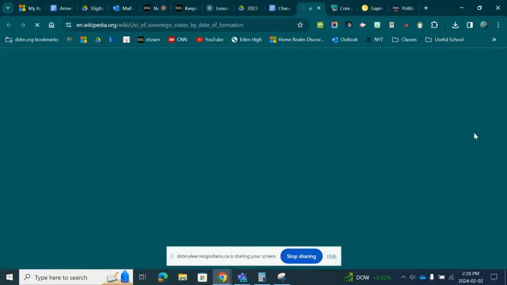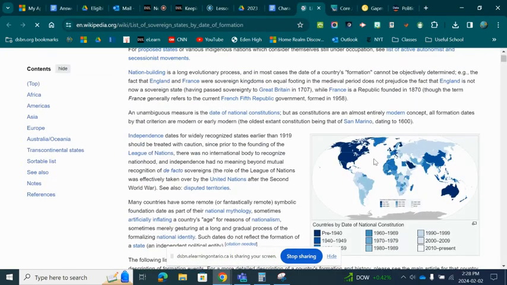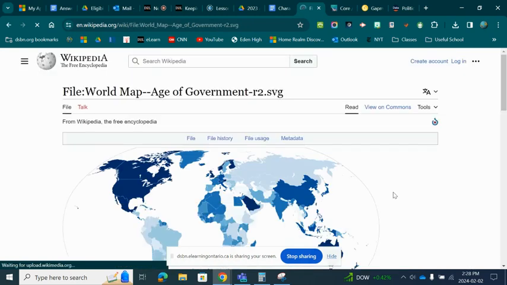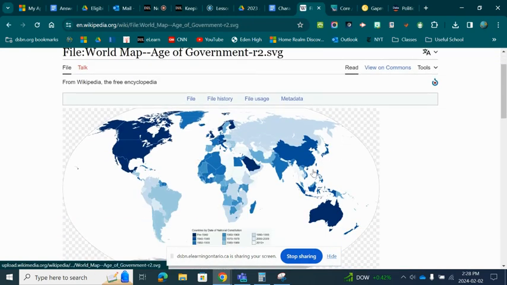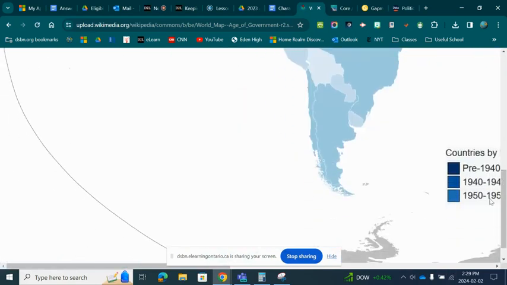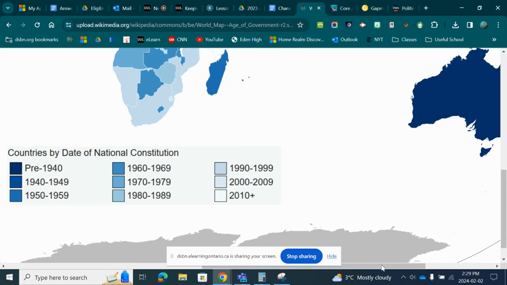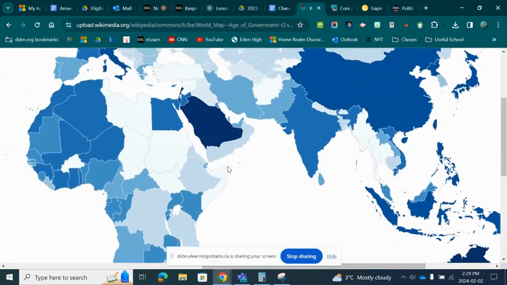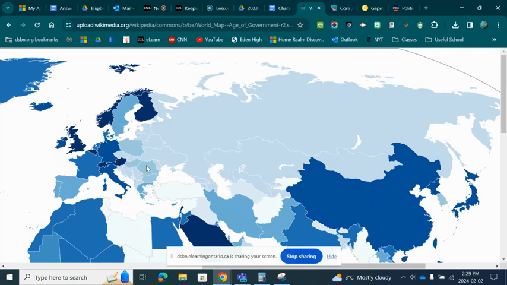I actually changed the link here. It's this map here. When you look at this, it's kept fairly simple in that it's just looking at decades: 1940s, 1950s, before 1940s, and so on. When you take a look at Romania here, it's a little challenging to see what it is.